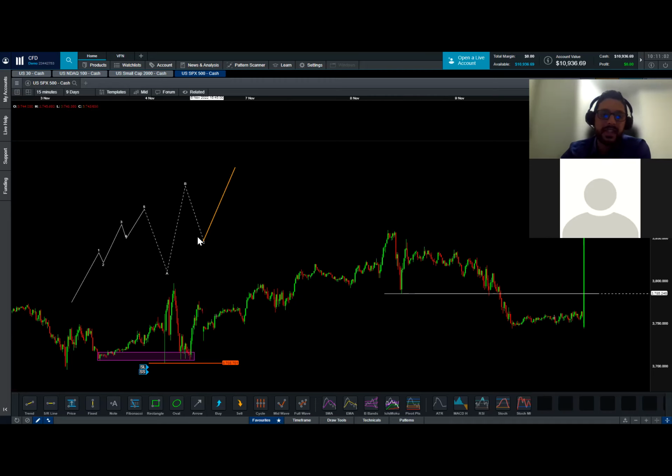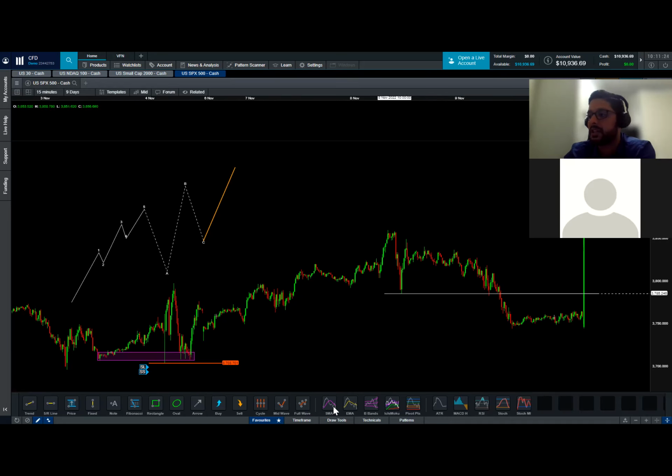Guys, when it comes down, it needs to immediately go back up, clean the previous high and make a higher high. In this case, we don't have a higher high. We have a lower high, which is not a secret signal. And as you see here, the pullback didn't act properly.